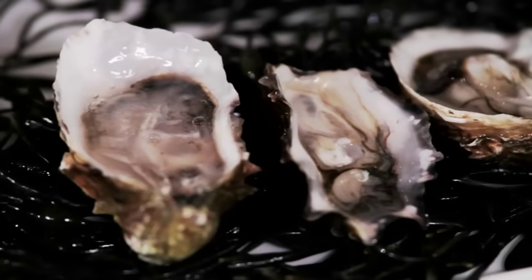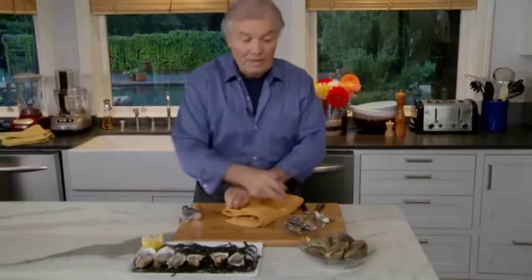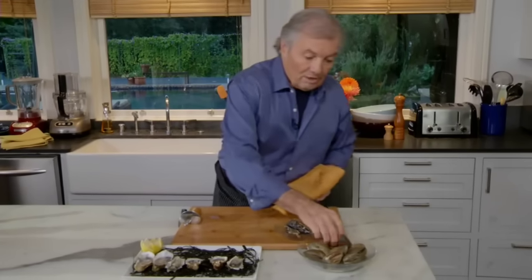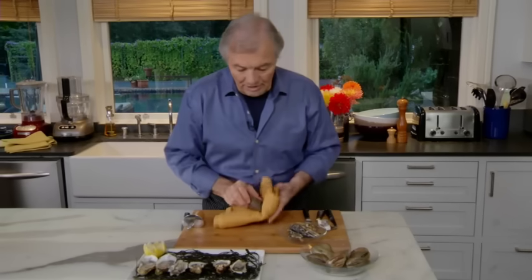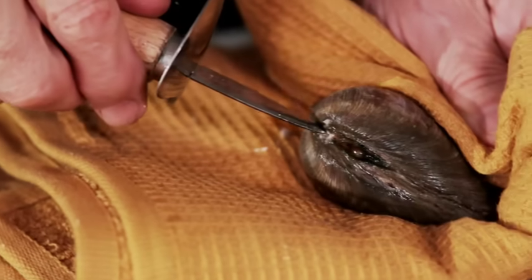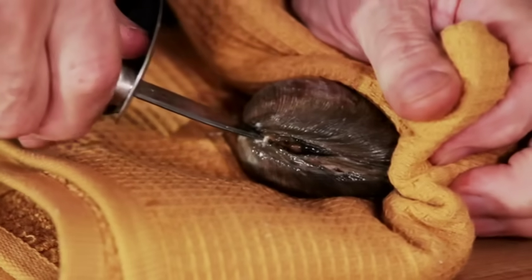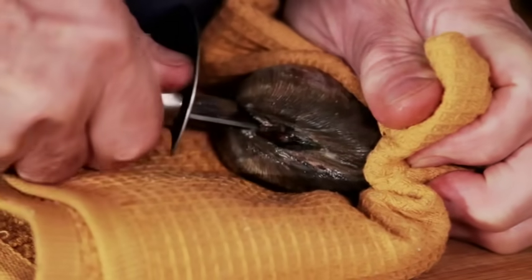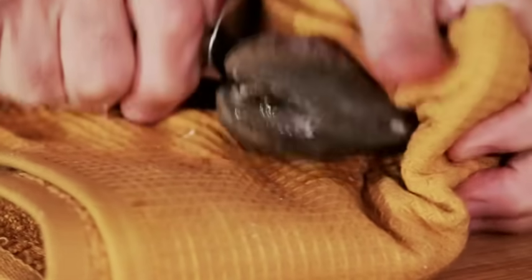Fresh, very juicy. When you open clam of different size, and those are cherry stone type. Again, the classic way is probably to open it at the hinge here. And it's a bit difficult. You really have to apply a lot of pressure here to crack it open.